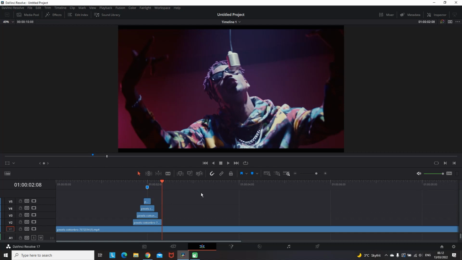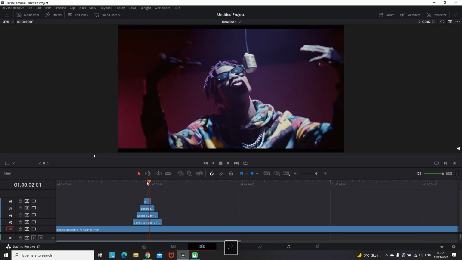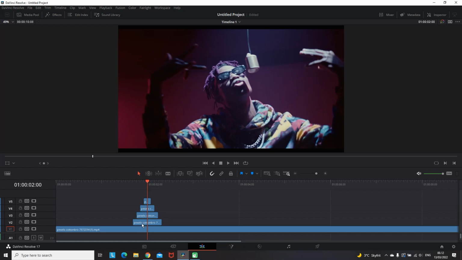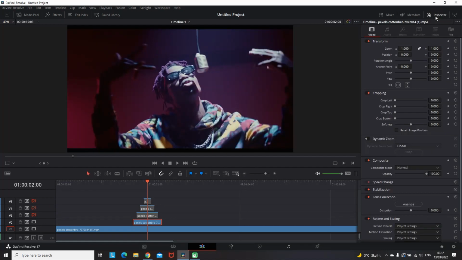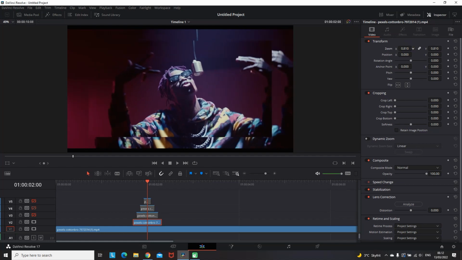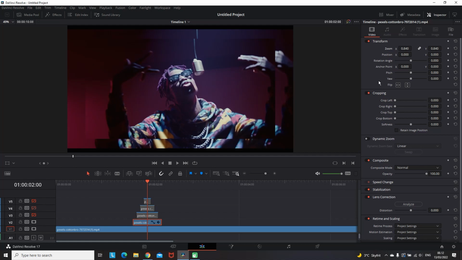Now I can delete the marker because I'm not gonna need it anymore. And then go over all of these layers. And I'm gonna disable all the visuals for video number 3, 4 and 5, just so I can have a clear look on video number 2. I'm going then to the inspector while this is still highlighted, and I'm decreasing the zoom values to around 0.80. Then on video number 3, I will allow to display the track.